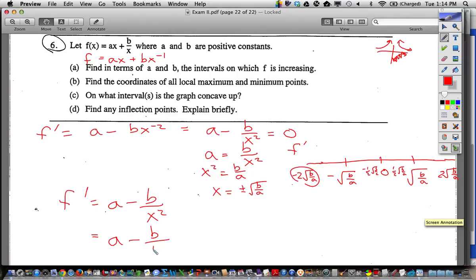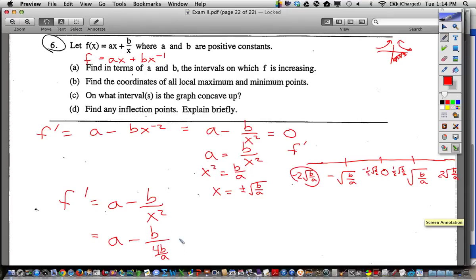4 times b over a. Or 4b over a would be a good way to write it. 4b over a. Now, what are we going to do with that? What do we do with this fraction here? Invert and multiply. Now this is another one of these problems that they used to put on because your calculators couldn't handle them anyway, so they let you use calculators, but the calculator couldn't handle it. Ours could with our CADs. This would be a no calculator problem now. Okay? So that's why I'm doing it that way.